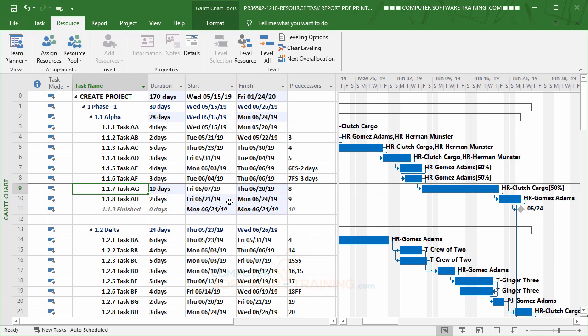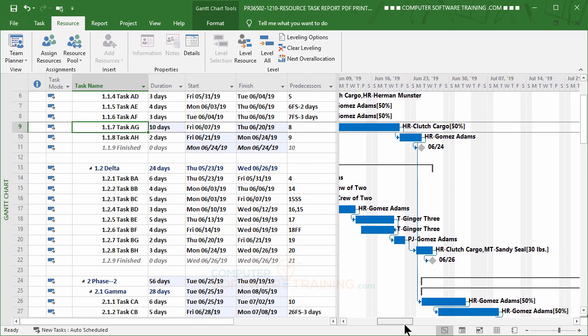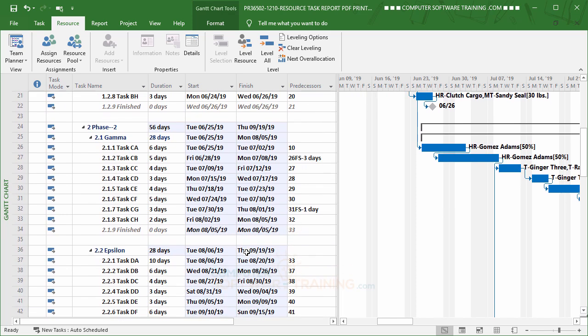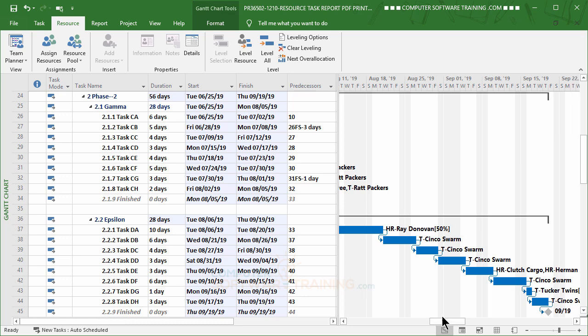Let's look at this on another one here. Let's look at, oh, here, we got another one for Clutch. Let's do that one. So here's another Clutch situation, right? I think it's just one resource on there. Oh, actually, we got a couple there. Let's pick somebody else. There we go. So we got our Cinco swarm here, okay? It's a group of 5, and we can have as many as we want, up to 5 when we apply that particular resource.